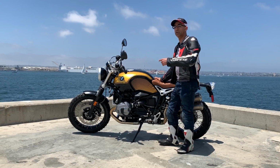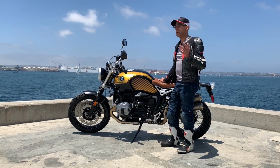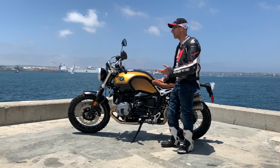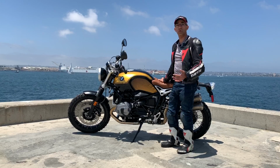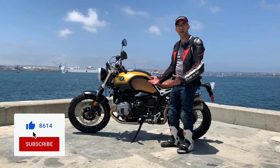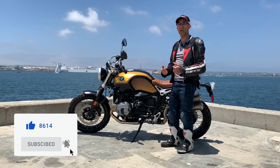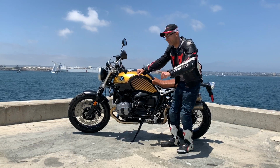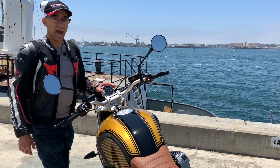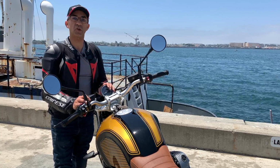here from the BMW dealership to here, it felt like a gel seat. Now I gotta be honest with you, anything outside of a Ducati Panigale is gonna be super comfortable. So for me to ride this bike over here was a joy, and I absolutely fell in love with it. I was thinking to myself, my God, I can have one of these kind of bikes, because for 1 hour of riding the Panigale sport bikes, I'm hunched over like this, my back is totally knackered.